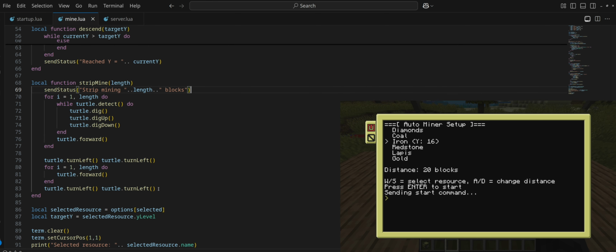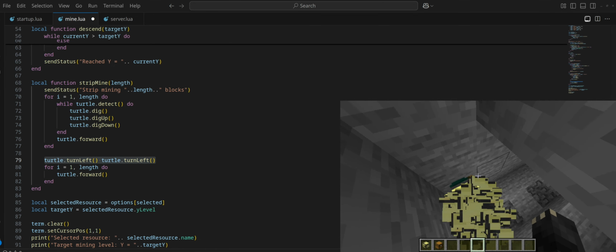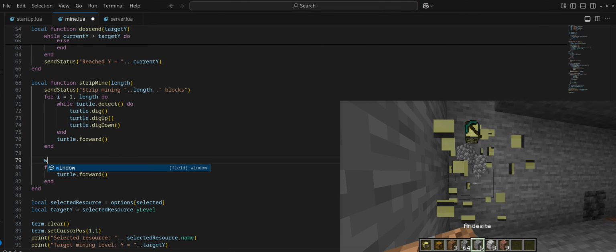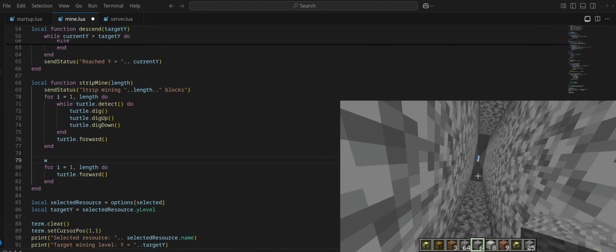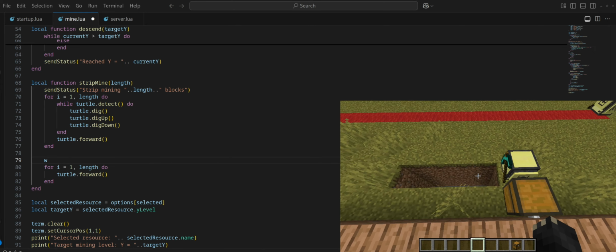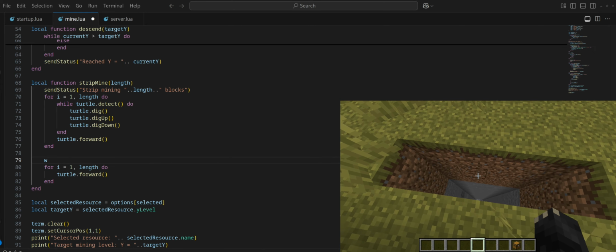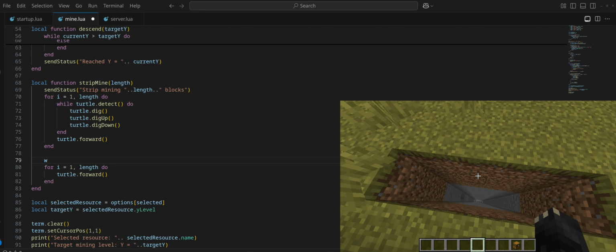And then when it's finished, in fact, I'm going to get rid of this and you will see why. So it finished its strip mining. I'm going to just go ahead and destroy that and bring it back up. We're going to put a chest right here. Anyway, so it currently functions at the same level we left off in the last video, where it'll strip mine and then return at the beginning of the tunnel.